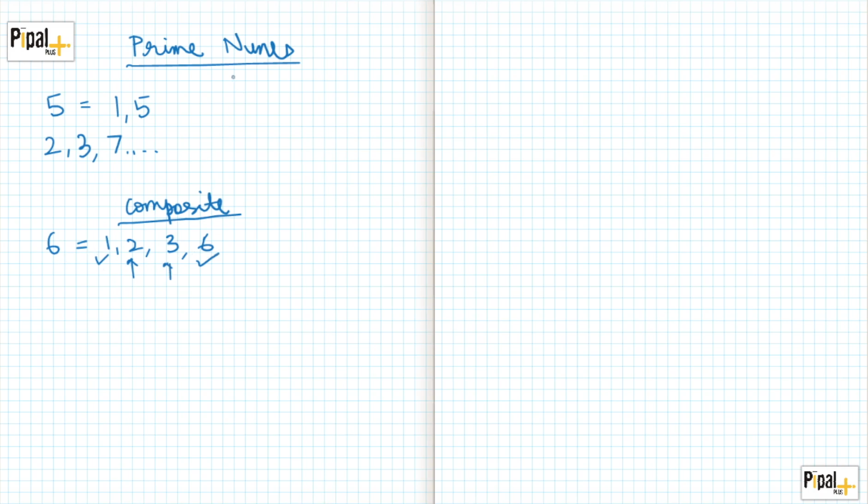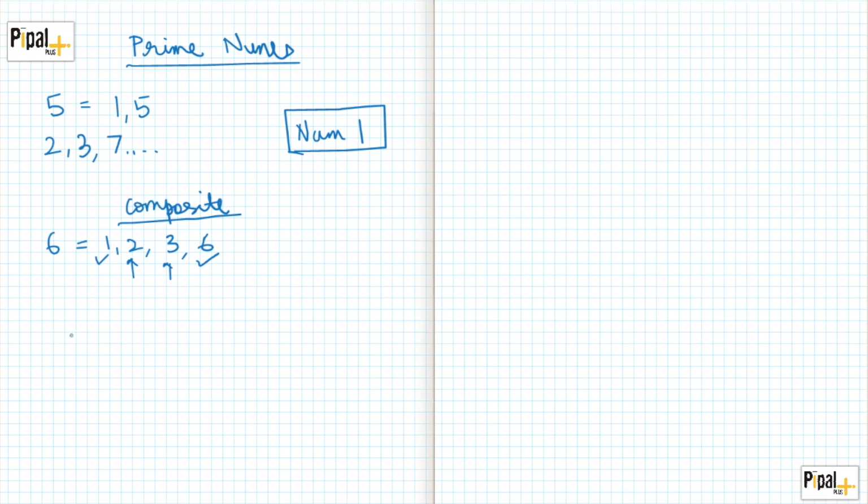number. Now prime and composite, both of these definitions, will exclude one special case, the number 1. The number 1 falls in a category which is neither prime nor composite. So number 1 is in a category of its own. Prime numbers will have exactly 2 factors. Composite numbers will have at least 3 factors. Only 1 is a number which has just 1 factor, right?